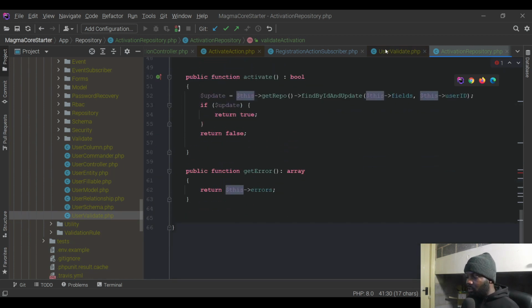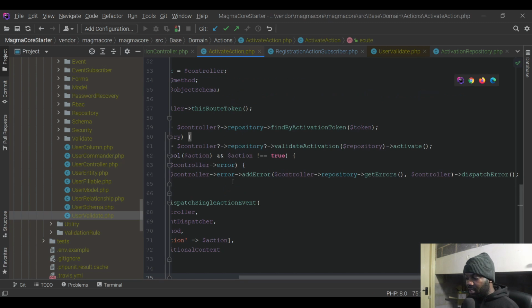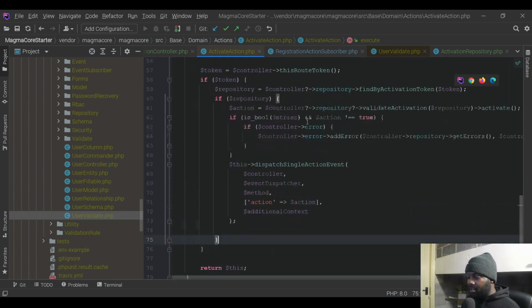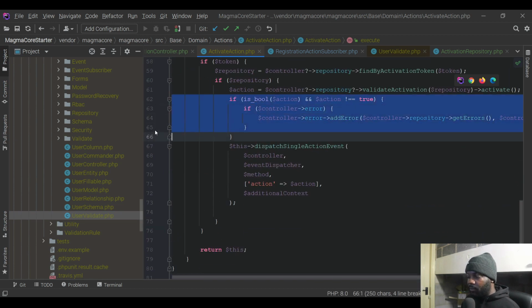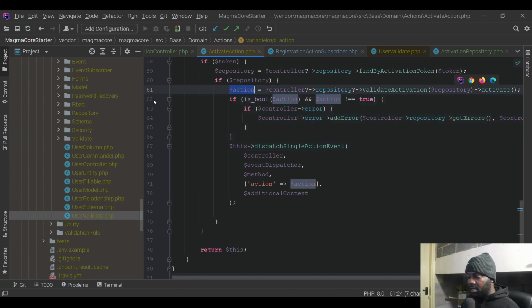And we're simply going to be calling that method within our error object as the error that we're going to return if the action was false, right? So we're saying controller repository get errors, and that's it. So we're checking that the action is a boolean.